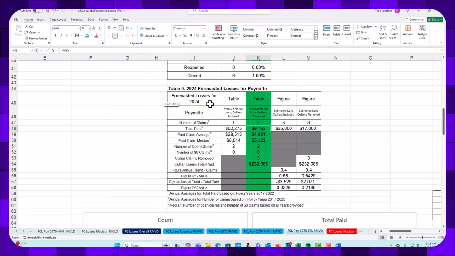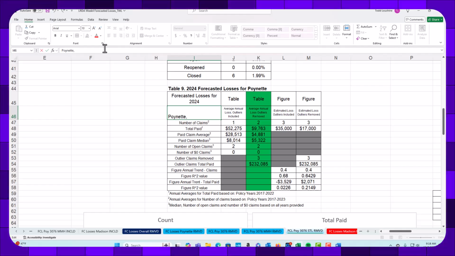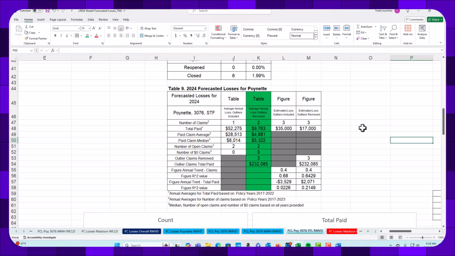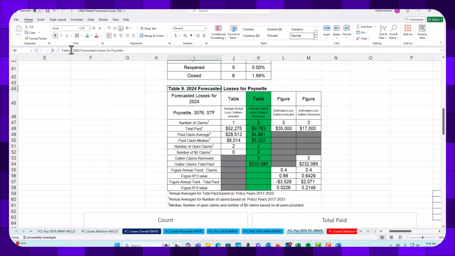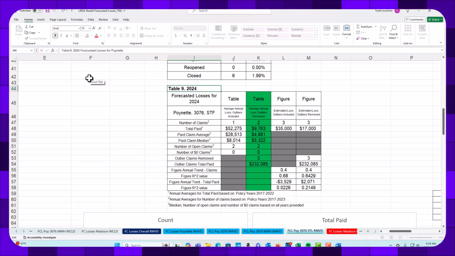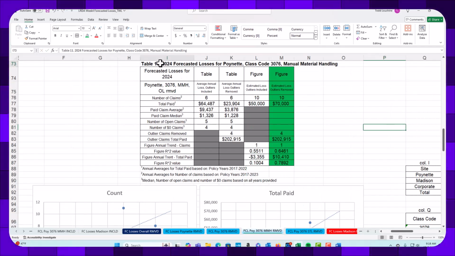We're doing point at 3076, slip, trip, fall. Slip, trip, fall. All right. Maybe under 3076, it's table 11, and then maybe I'll make, wait.